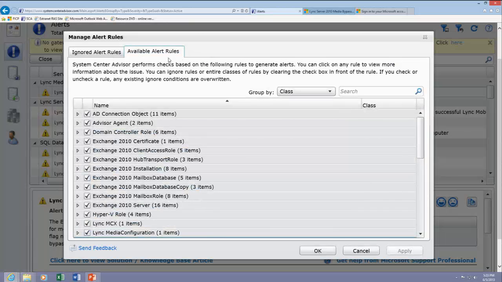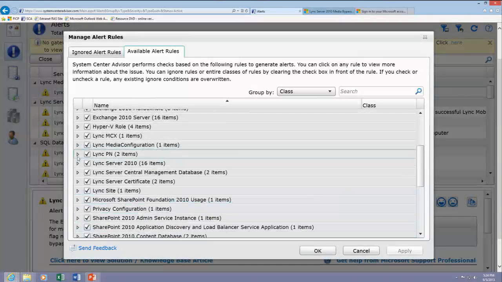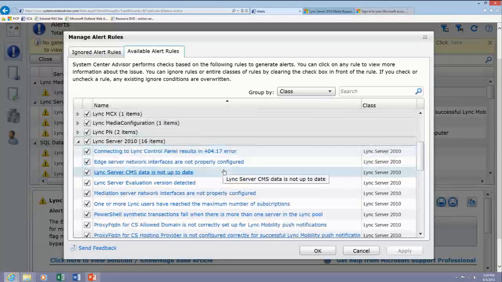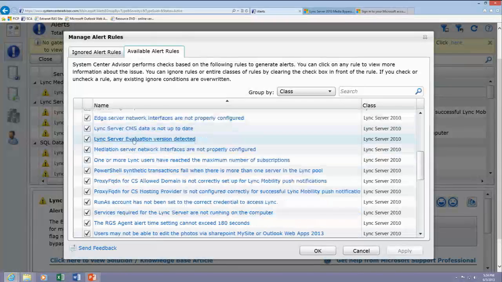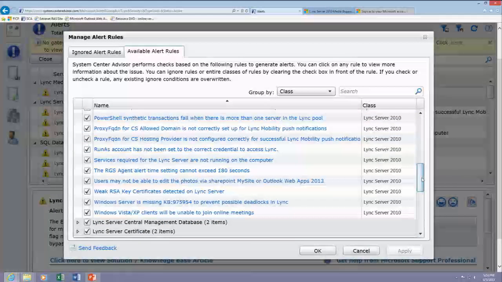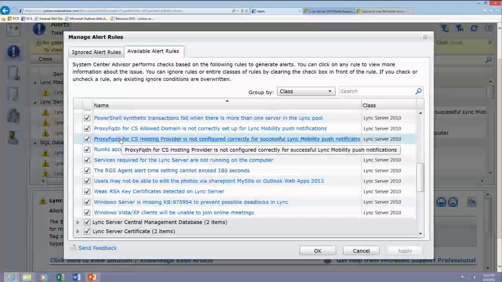The other piece that I hit on a little bit earlier is we want to be very transparent about what we're checking. This isn't a black box, and so available rule alerts will show all of the rules across all of the different products that we have. And so, for example, if you look at link server with these 16 items under the link server class specifically, you can see all of these rules, and they're all linking to that same knowledge base article that when the rule fires, we present to you. So it's just clicking this.